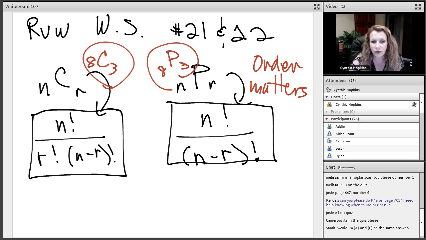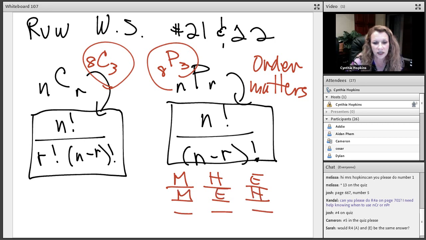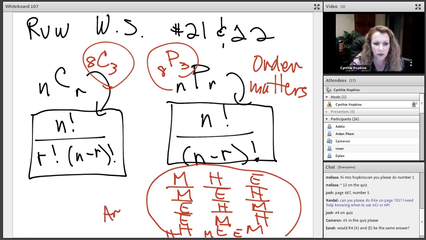But if it's 8P3, and I want to know the order that I'm going to put them on a shelf, and if I have math and history and English, well, I also could place it on the shelf like this: math, then English, then history. But I can also place it on the shelf English, history, math, and I can go English, math, history, and I can go history, English, math, and I can't squeeze it in, history, math, English. Okay, so 6 different arrangements, and that's a key word for permutation, arrangements.